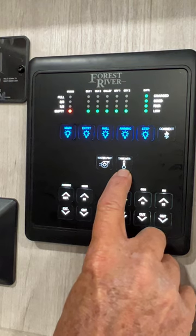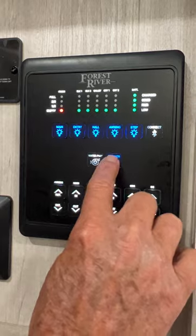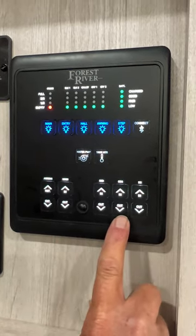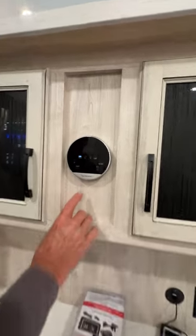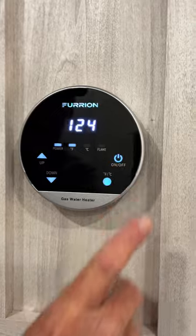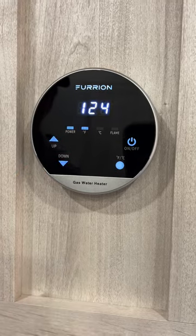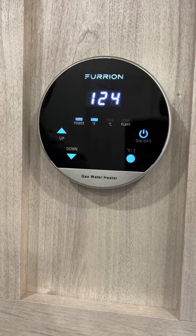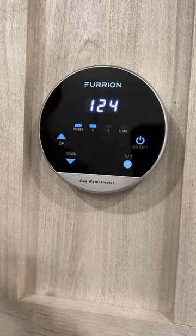You also have a set of tank heaters underneath each one of the five holding tanks underneath the trailer — the blue light is on when it's on. Then you have your awning, your main slide room, your bedroom slide, your off-door-side slide room, and your door-side slide room controls. We're going to go back to the hot water heater — we're going to turn it on. It tells you the temperature of the water it'll send out and you can dial your temperature up and down. For this to work on the inside, the switch on the outside of the hot water heater has to be in the on position, and as you're using it, it will tell you the degree of the water coming through the faucets.